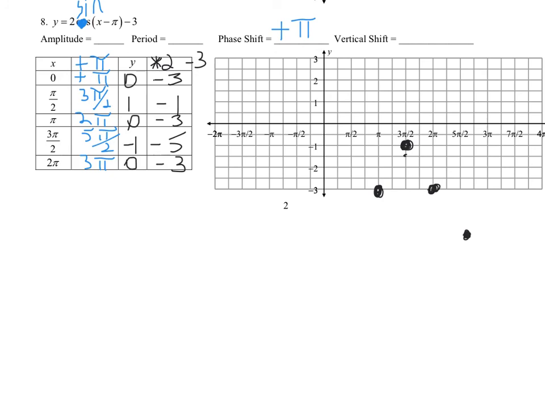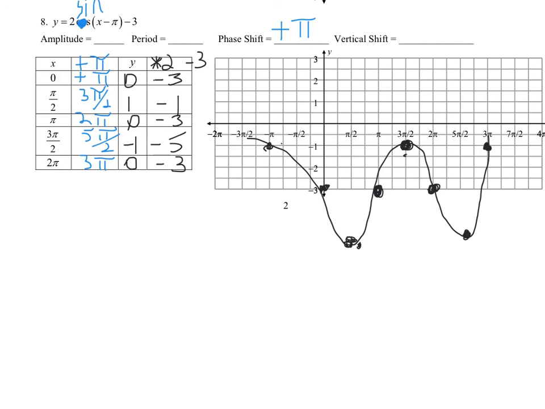And I can keep going down and up and down and up and making another wave. So here's the wave. Okay, so just make sure that your sine wave and your cosine waves look like waves and not like zigzags or absolute value symbols. And that's the, oh wait a minute, we're not done yet.